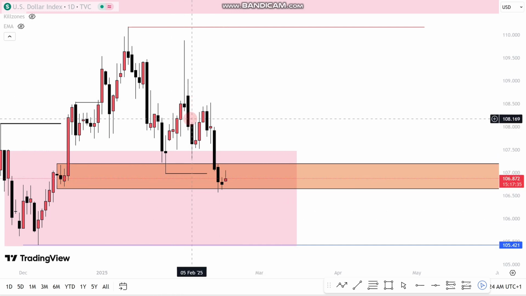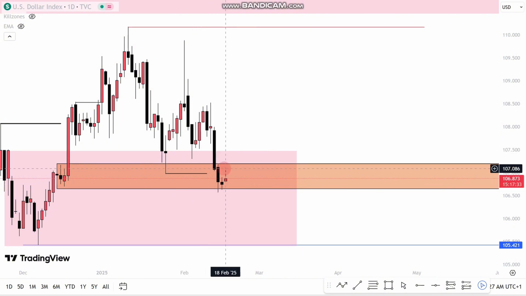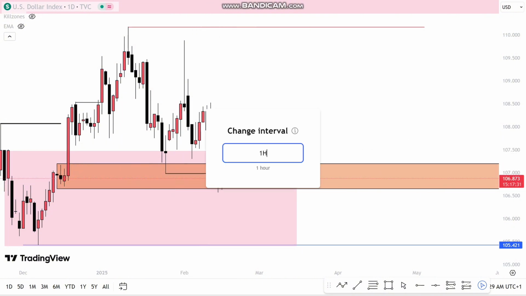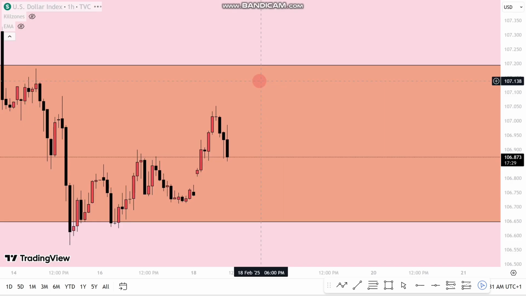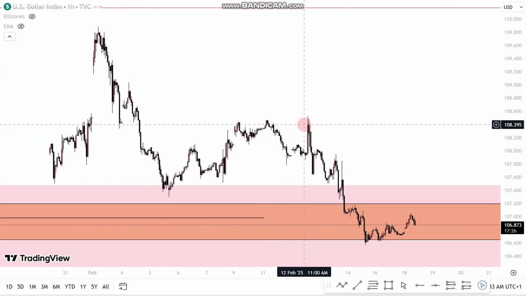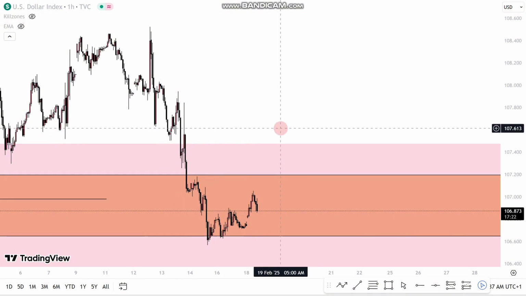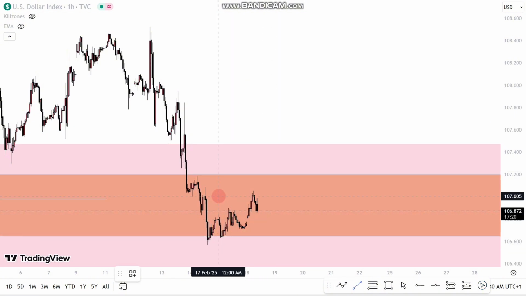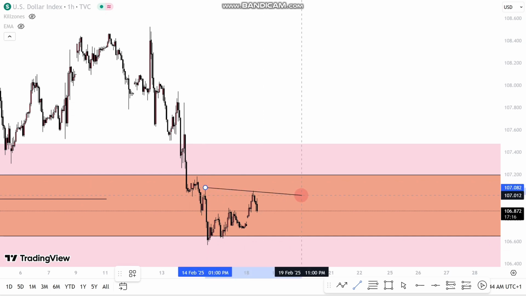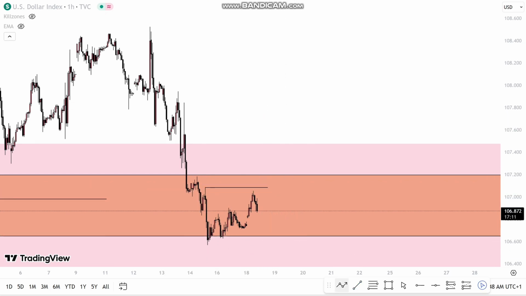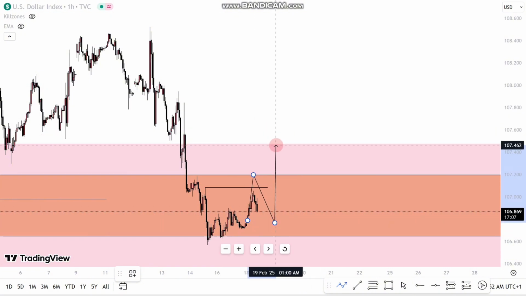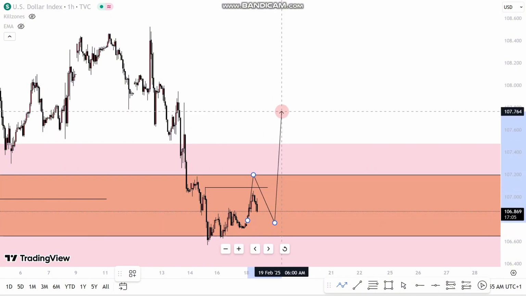So price has taken out this low. If I see a change of character here, let's go to maybe 1 hour. Let's see what the DXY is doing. The DXY is actually changing character here, not yet, but let's watch what price does from here. If the DXY can actually break this high, which you are seeing here, then gives us the pullback, then I might look to buy into this area.